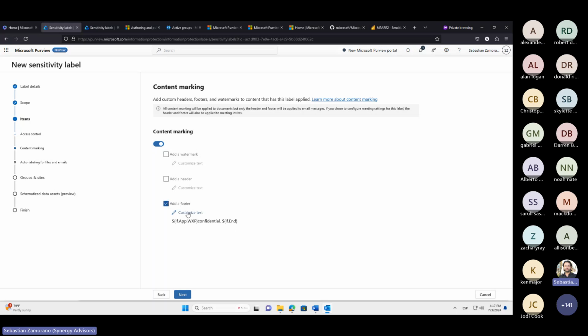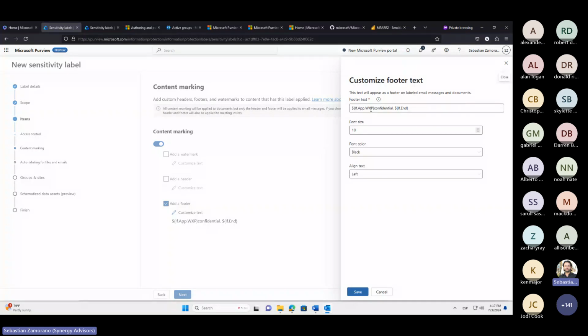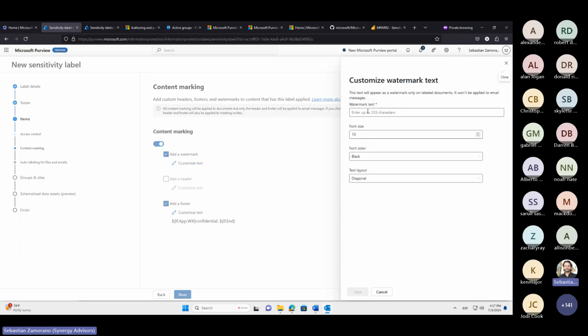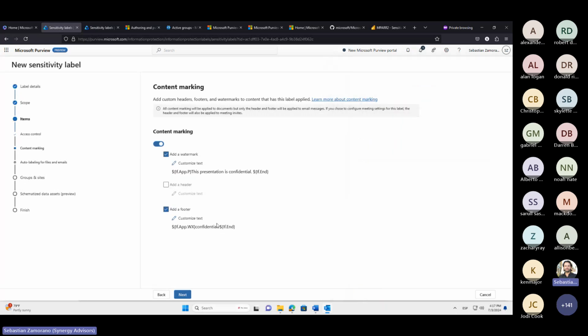Or the other thing I can start playing with: for Word and Excel I want a footer, but in the case of PowerPoint I want a watermark. In that case, you can see here that for PowerPoint I will use a watermark, for Word and Excel I will use a footer, and because Outlook is not appearing, for Outlook I will not use any kind of virtual mark.